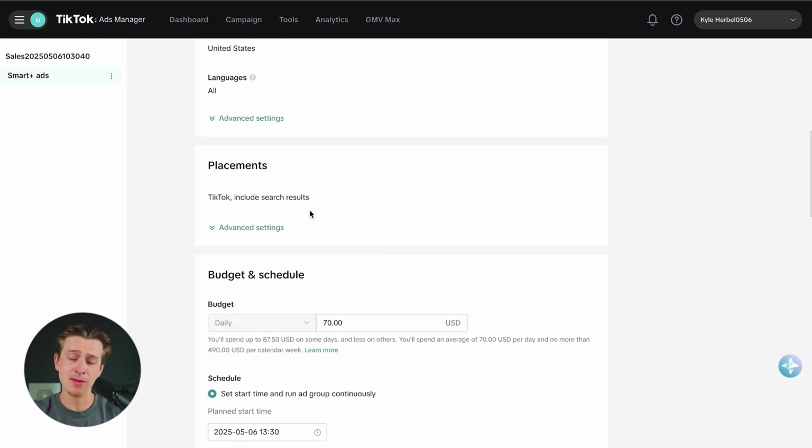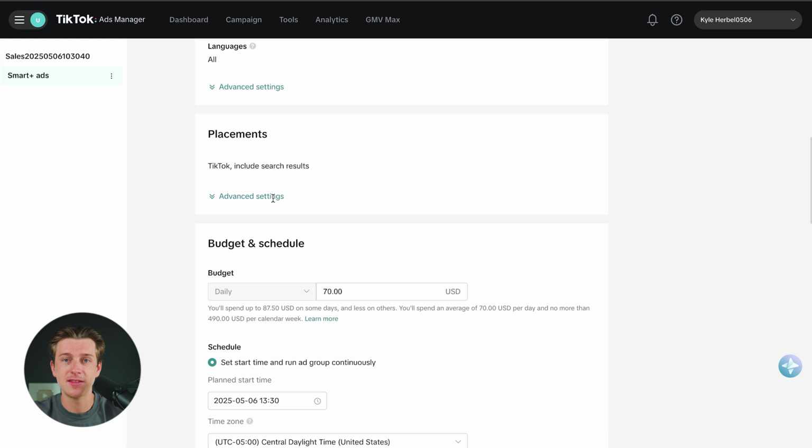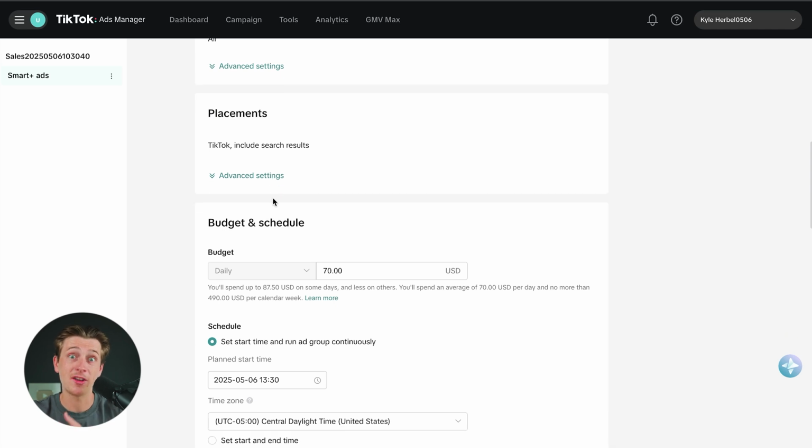Placements, again, keep these the same. They will charge you more if you select where you want your ads or how you want your ads to be placed. It will charge you a premium. That's how all ad managers work. It's just not really worth making those changes there, in my opinion, just because you're not going to get the same results you would get, and you're going to get more expensive results, which you don't want, right? You want to be profitable.